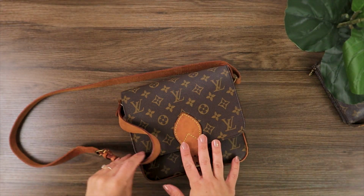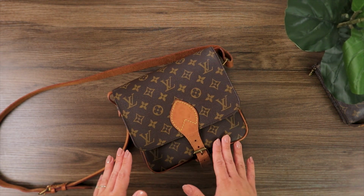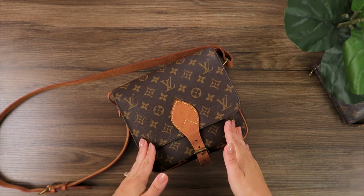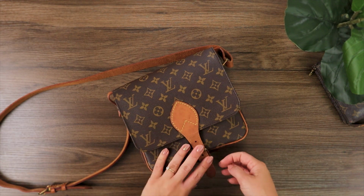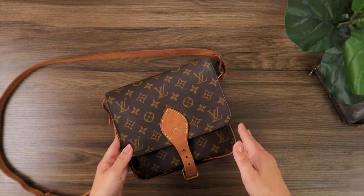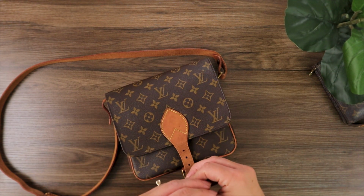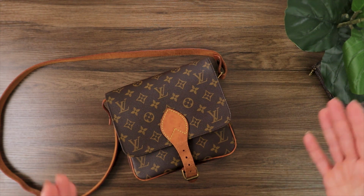One of the things I also wanted to share with you is the front buckle, where I was telling you to really check out the leather to make sure it is something that you can treat with the conditioner. What I'm talking about, friends, is definitely at your own discretion. I don't want to recommend something and harm your bag. But I don't ever want to condition a bag that has deep cracks. If you get a bag that has lots of cracking and damage and dry cracking, and then you condition it, it's going to expand those cracks, make them more prominent, and potentially cause some damage to your bag.